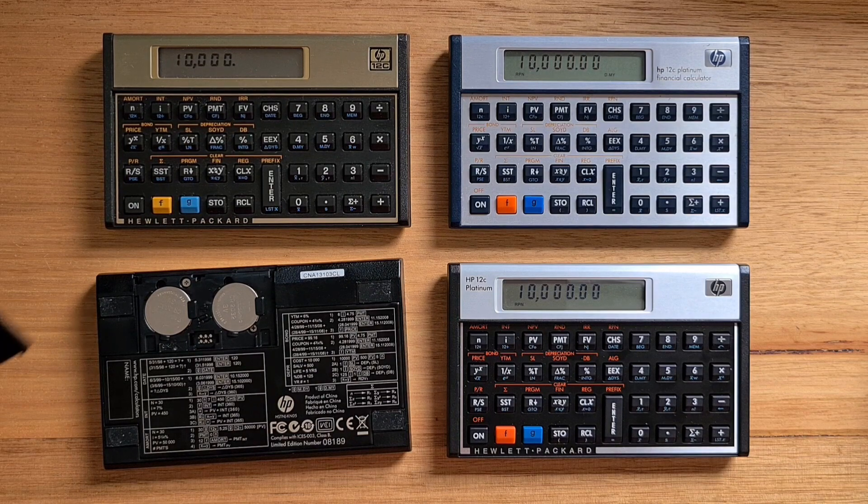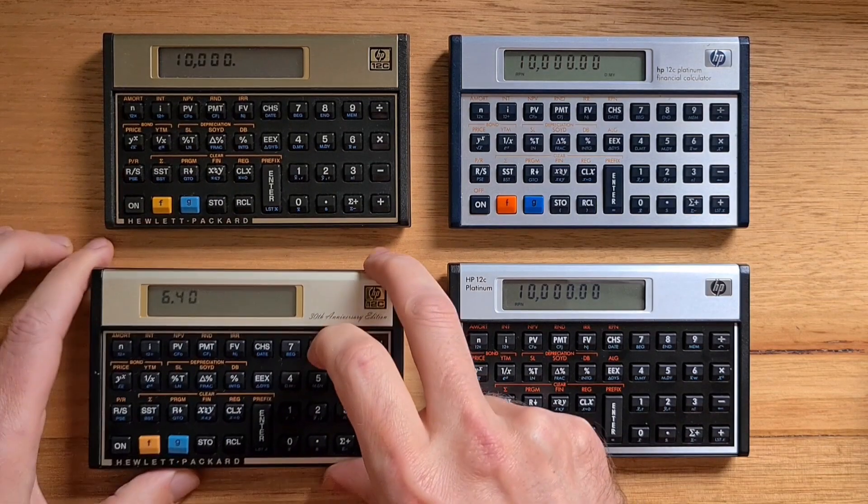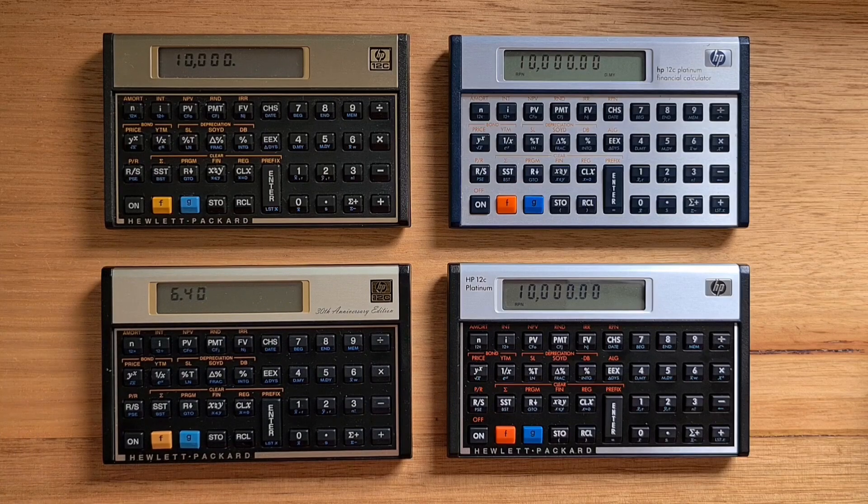If any custom operating systems were developed, please let me know in the comments. HP never advertised the standard 12C Plus as a different model from the original, but it did release 40,000 of this 30th anniversary edition in a large display box. Because it runs variants of the original 12C firmware, the functions of the 12C Plus are the same as the original — although I notice this 30th anniversary 12C Plus has the same RPN stack lift behaviour as the Platinum Silver. There have been three hardware revisions of the 12C Plus with successively faster ARM processors; the latest version has a 48 MHz ARM processor, about a third faster than this anniversary edition.